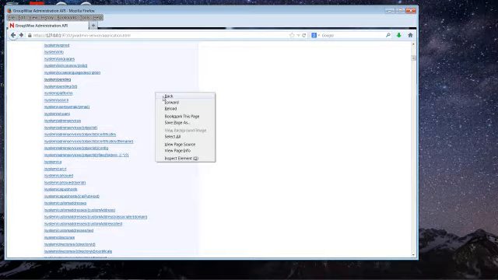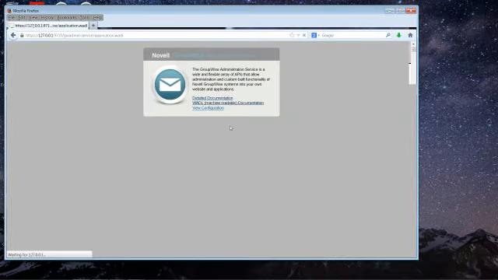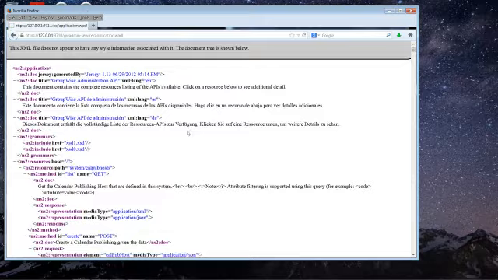That's also available in a machine-readable format as a WADL file, which is a big XML document that describes all of the various endpoints.